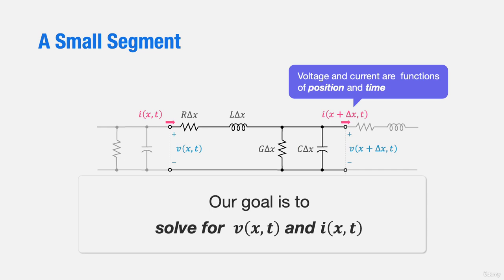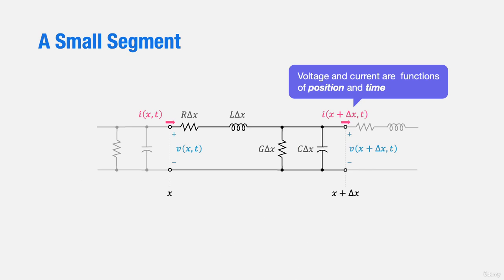Using such a model to analyze the line is a matter of circuitry. We don't see the electric and magnetic fields in it because their effects are already included in the RLGC parameters. The difference from a typical circuit analysis is that we are analyzing not only time-dependent, but also position-dependent voltage and current waves. Additionally, we are looking at a line as a circuit component, not as an ideal wire.